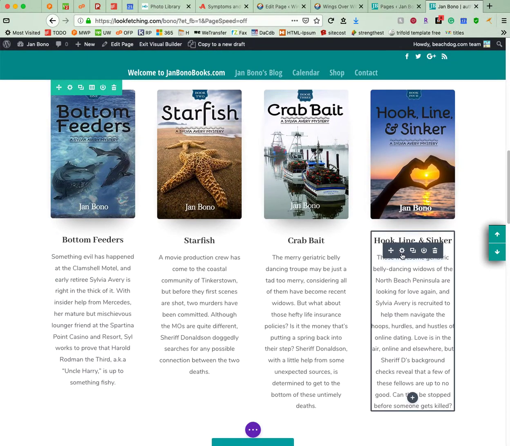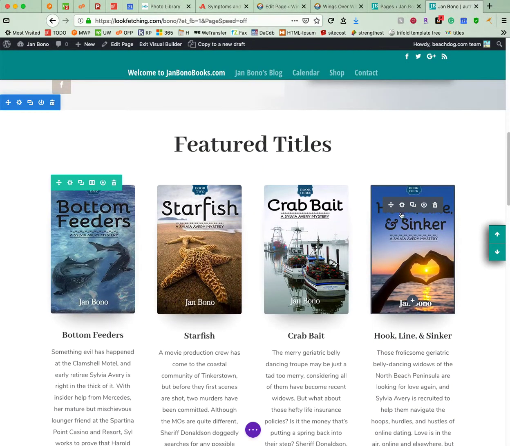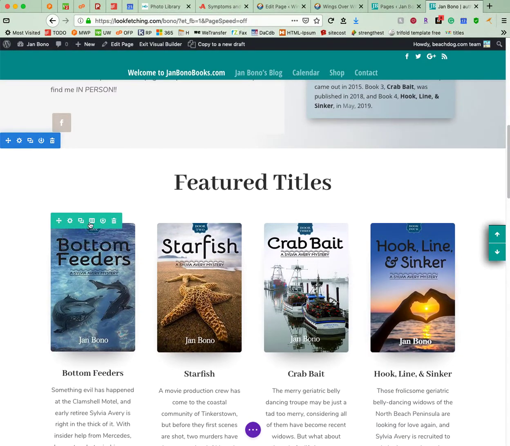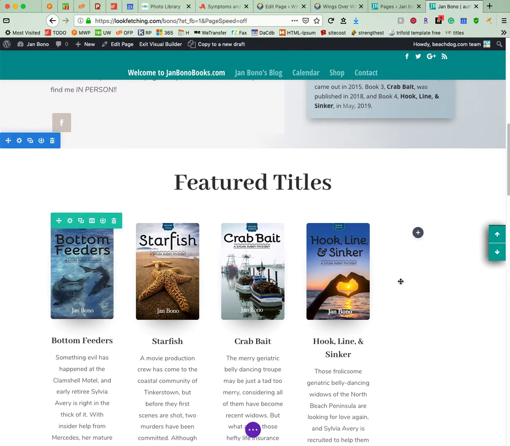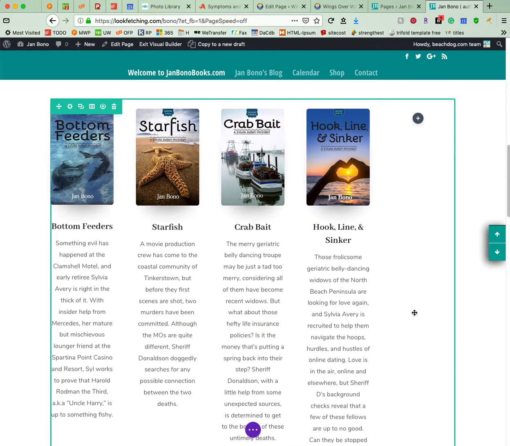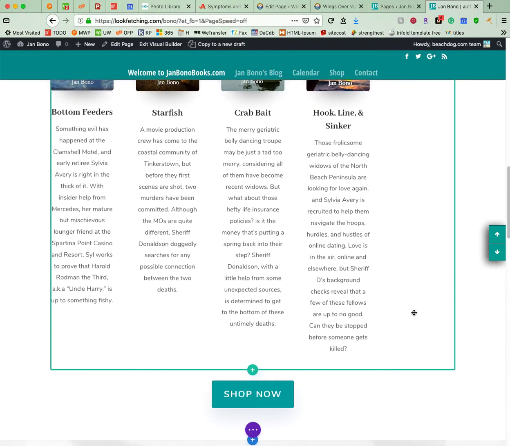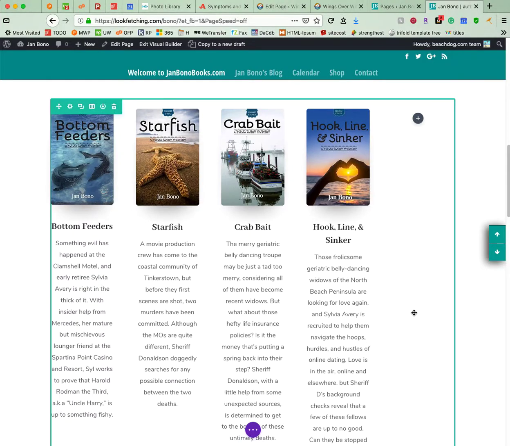You just mouse over it till you get the gearbox and get there. You know how to change this, you mouse over it till you get the gearbox. I'm looking at the green box now, and I'm changing the column structure from 4 to 5. You know, we could add the 5th book that way. It kind of makes the text unwieldy, but it's an option.